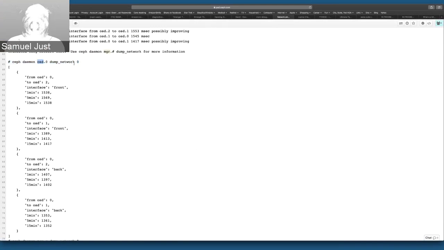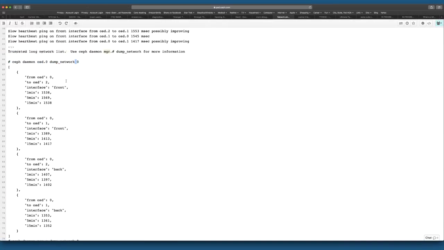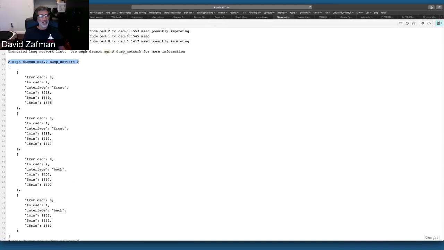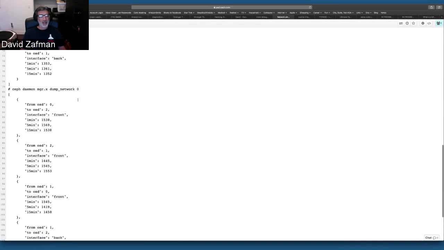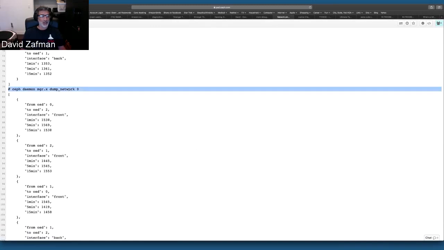Right. Now that I've been playing with this, I'm almost wondering if we even care about having the OSD report its heartbeats. Maybe you could have an option to the manager one that just says only show me OSD 0.